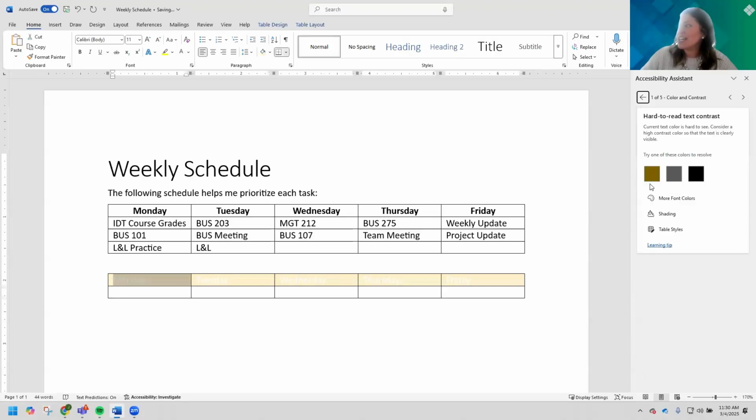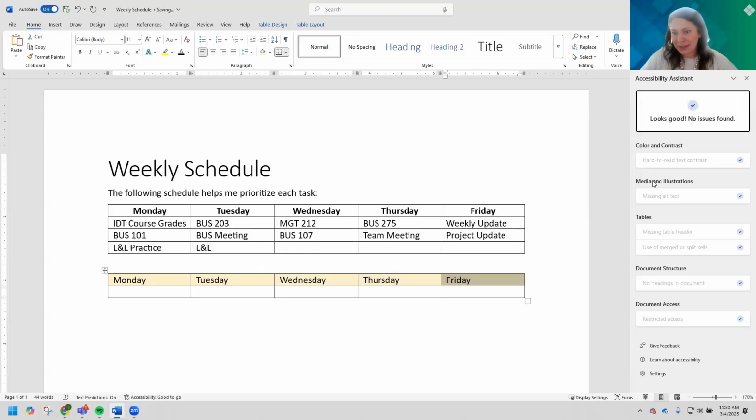It says hard to read color contrast. And it even gives me some recommendations of what I can change it to. So it takes just a second to go through, and you can see that it's changing all of them for me just by clicking the color icon. So start with your accessible structure, then add those little bits of color and fun and images that you want to include.